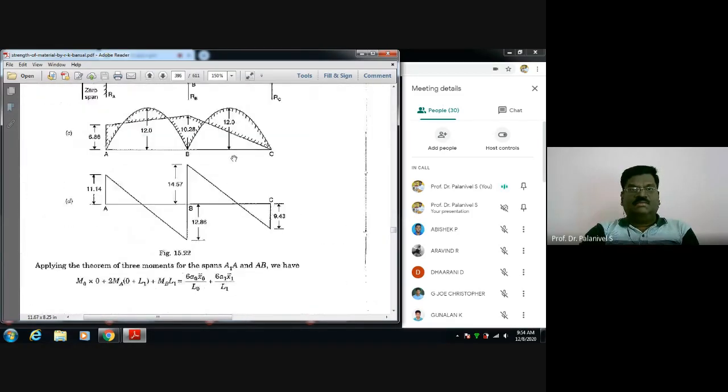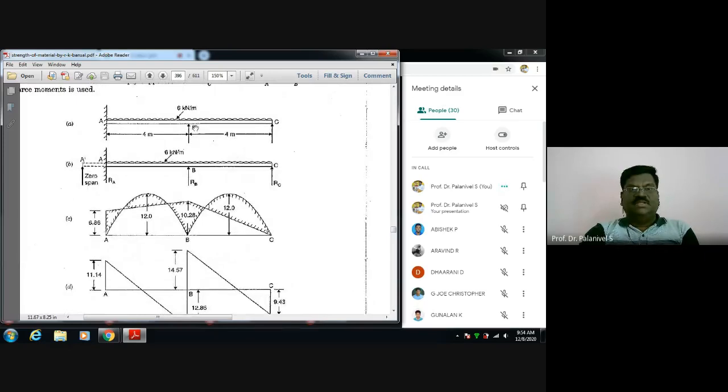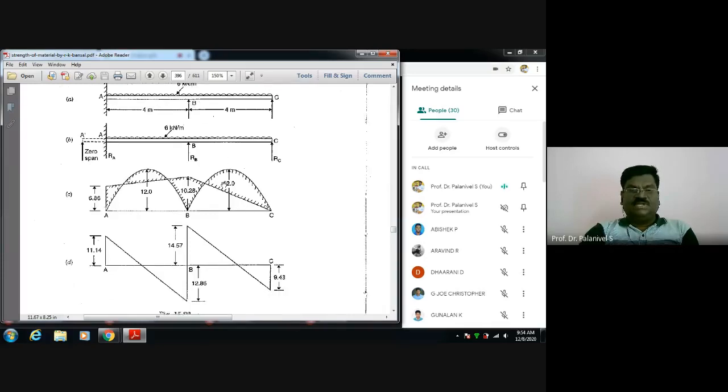But here they have taken this span. From this end, they are taking moment about B. Span B is under consideration. Taking moment about B gives this one, that is the bending moment about B. RC into 4. This RC tends to bend the beam, just imagine you have fixed it here. This RC tends to bend the beam in a sagging manner about B, right? So that's why it's positive.